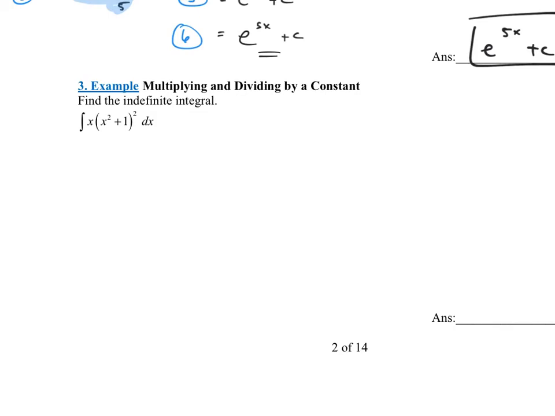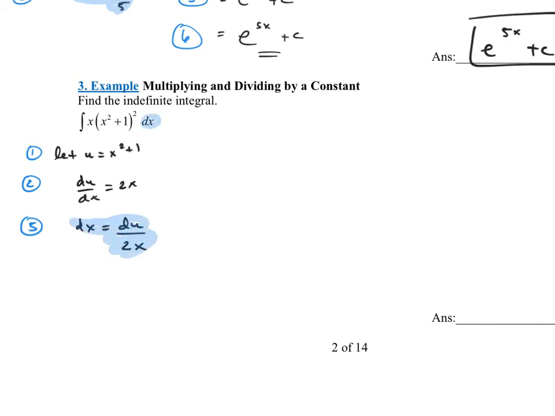Alright, so let's begin. Step 1 again is going to be choosing u. It's the inside part. So let's let u equal the x squared plus 1 in this case. Step 2 would be differentiate both sides. So what we would have is du dx would equal, well, the derivative of x squared plus 1 is simply 2x. Step 3 would be solve for dx. Again, we're just going to cross multiply. So multiply both sides by dx, divide both sides by 2x, and that would give us dx would equal du over 2x.